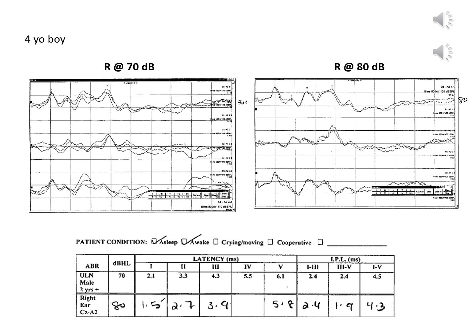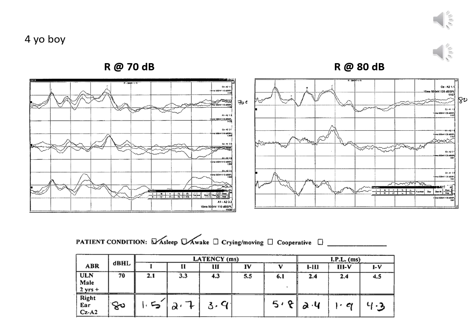And so for the 70 decibel panel, you'll notice that in the top tracing, the waveforms are not that reproducible in that they don't land on top of each other so nicely. And so the tech has gone on to re-record this at 80 decibels, and you'll notice that the reproducibility is quite nice in the 80 decibel recording. And so the values for 1, 3, and 5 are all recorded at the 80 decibel.